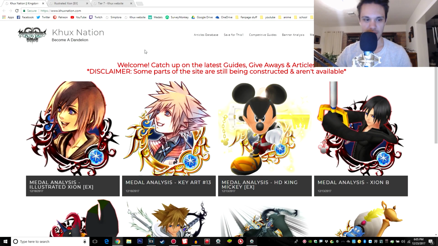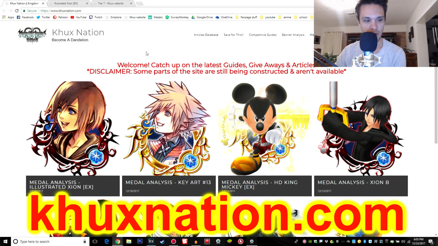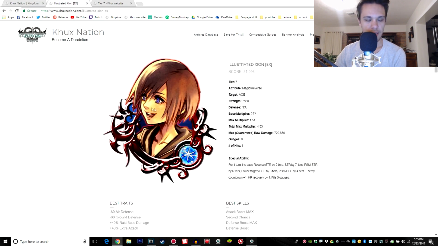But anyways, my name is Brian from Kingdom Hearts Union Cross Nation, and today we're going over the medal analysis for the Xion medal. As you can tell right here, just like always, I have it already up on my website ready for you to look at if you wish to look at the article. Just go to khuxnation.com where you can look at all types of medal articles and analysis for the game. And so for today, we're going over the illustrated Xion medal that just came out.